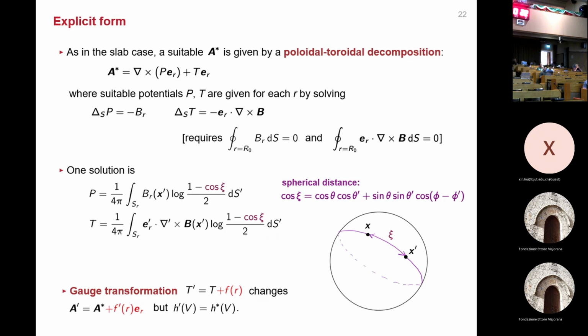Now, remember that P and T are defined only up to an additive constant. The constant in P doesn't have any effect because it's already curled out in the vector potential. So I say an additive constant, in each surface, so it's essentially a function of R. But that function of R curls out in P. But T, the extra function of R down here, if you add it, you do change the vector potential. But as we saw, you don't change the helicity, the total helicity.